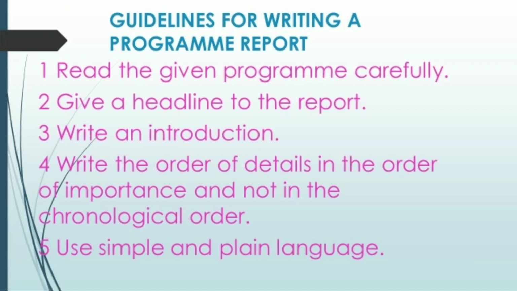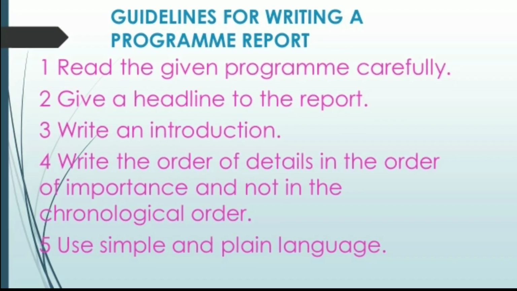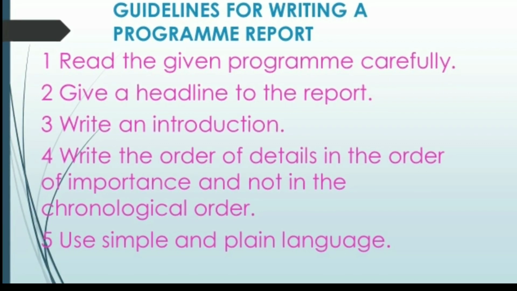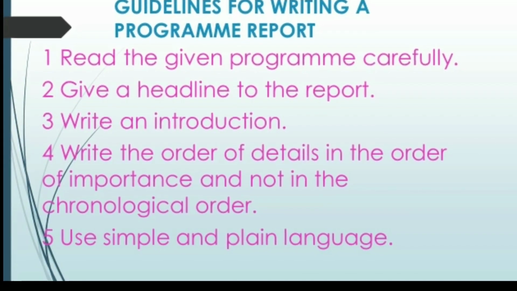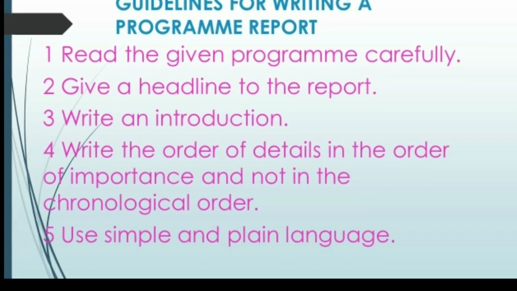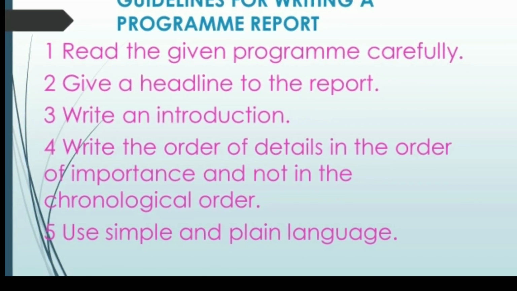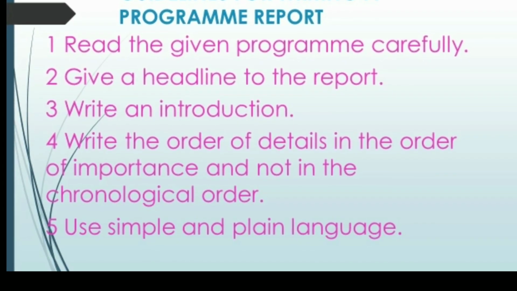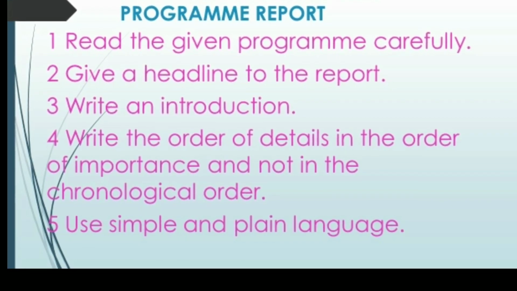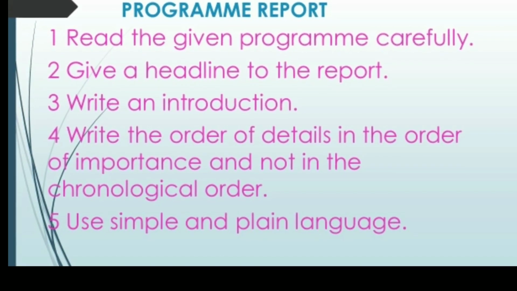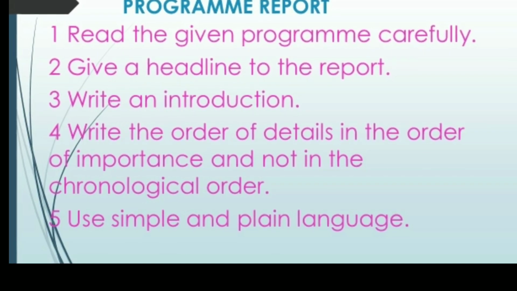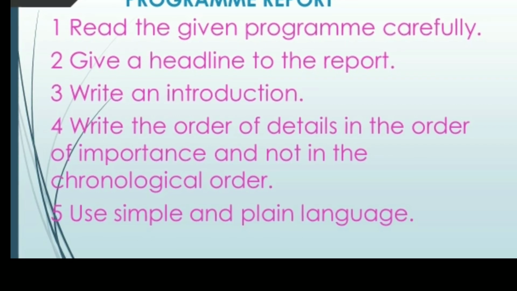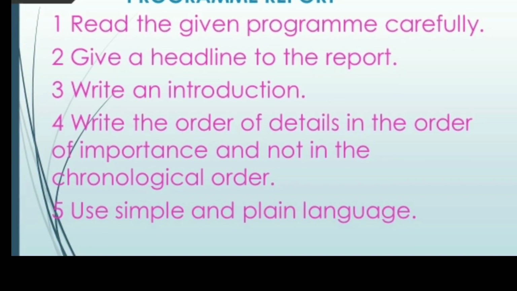Now let me give you certain guidelines to write a program report. This is more or less similar to the newspaper report. The only thing that matters is you have to stick to the chart. So read the given program chart carefully because it includes all details, and it is these details that we should focus on. Then give a catchy headline. Then write an introduction. Then write the details in the order of importance and not in the chronological order. This is more important. Don't start reporting as per the order given in the chart, but stick to the order of prominence.